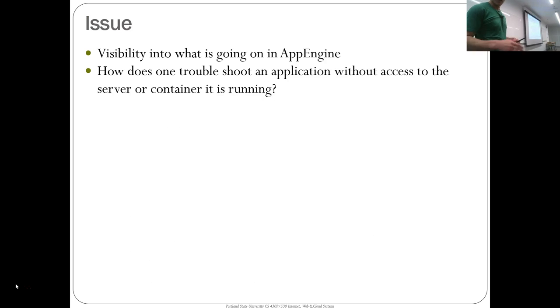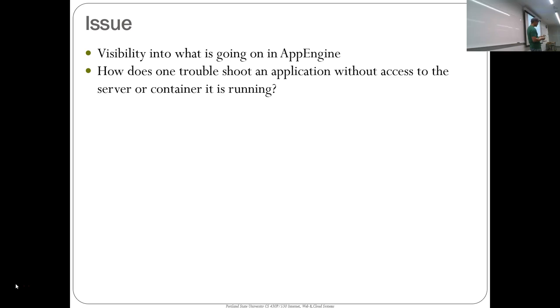Okay. So one of the problems with App Engine is that if you deploy your app, how do you know what is going on inside of the app? If something goes wrong in your app, how do you figure out what it was? Right? If you do a printf, well, not a printf, a print, where does that go? So that's the problem. You don't have access to the machine. You can't SSH into that thing. The whole thing got abstracted out.